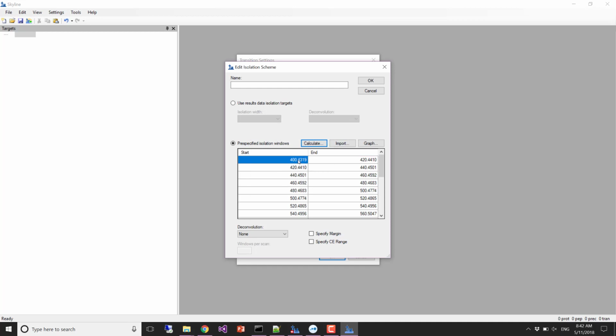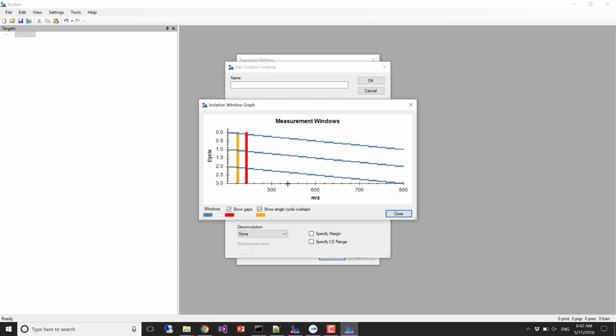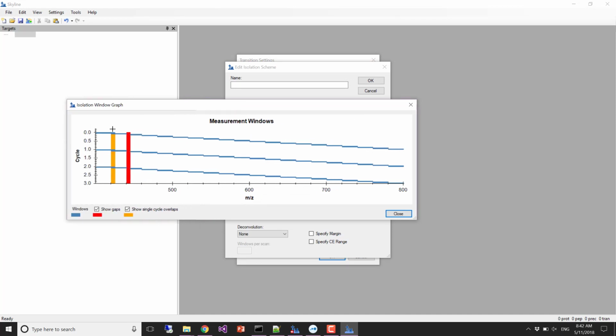And now let's say I went here and said, well, I'll go to 25, and then I go here and say, actually I start at 45, that should give me both a gap and an overlap. So you can see Skyline's highlighting the fact that you appear to be measuring the same region twice without any demultiplexing, and then you actually have a gap in your measurements, which is what we had with the Bruker data we got.